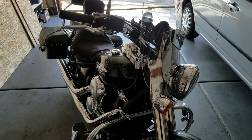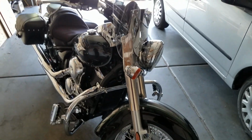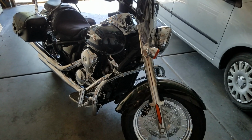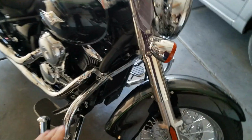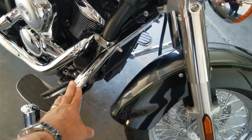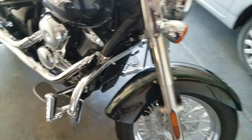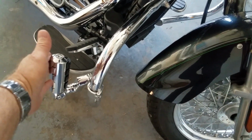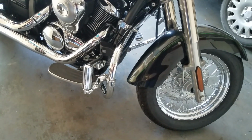And any other riding I do, back roads, up and down mountains, this bike pulls amazingly well. It's extremely comfortable, and I don't have that buffeting at all. I also added the Kawasaki engine guard. I think it was $190, and it bolted on really easy in about 15 minutes. Then I put on some Kawasaki highway pegs. Oh gosh, I think they were about 80 bucks.